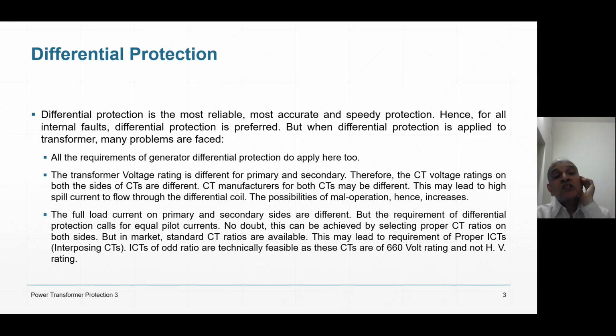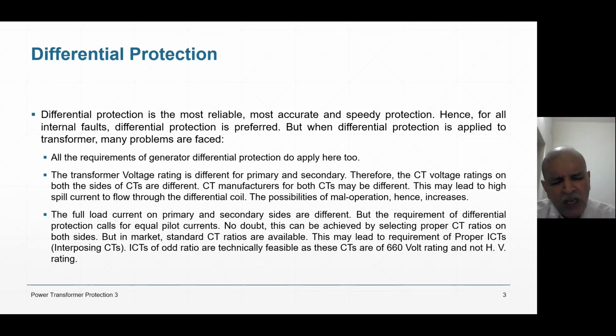Possibility of mismatching is more. One thing, right? And therefore, in generator, you are using high differential protection. That was all the time good. In generator, people are using low differential, that is bias differential protection, or percentage differential protection is also applied. But in transformer, you have to use that percentage differential protection or low resistance differential protection.